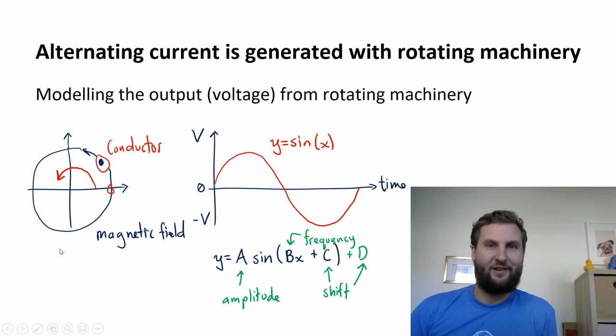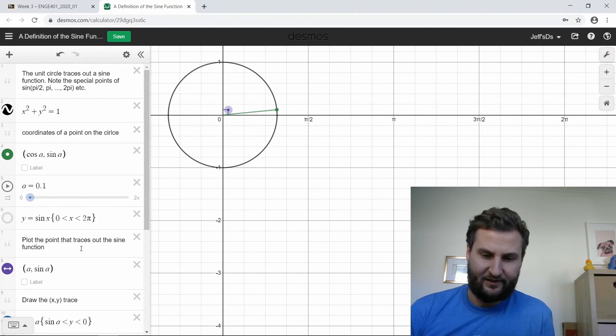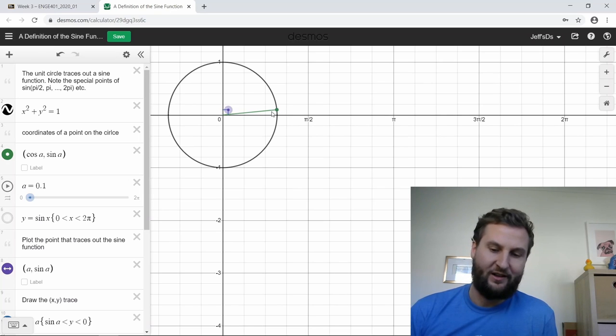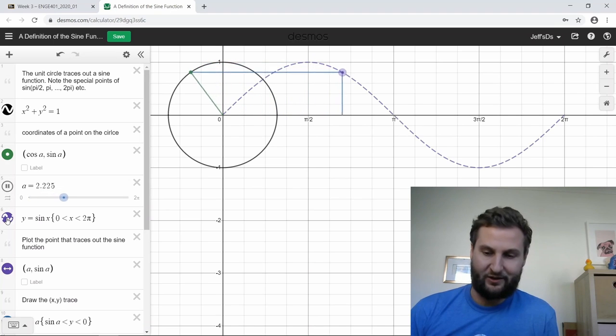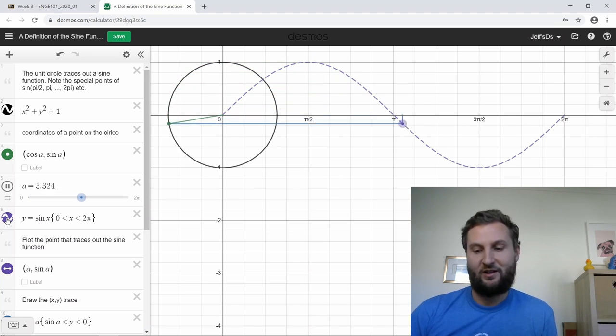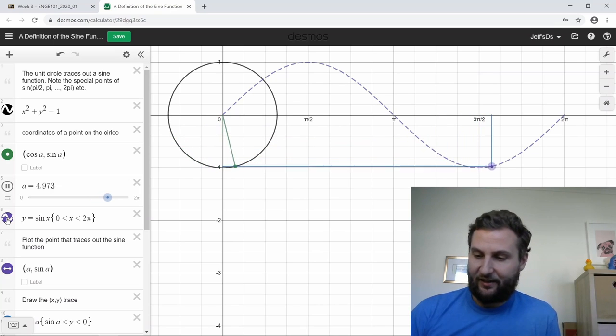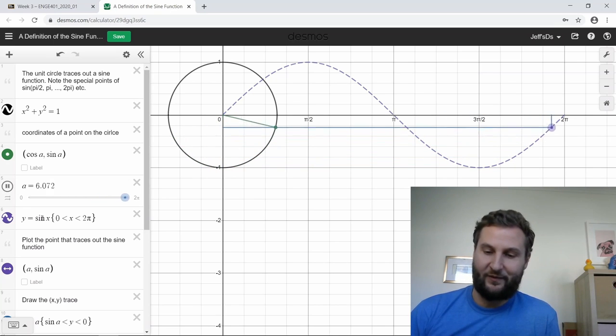All right, let's have a look at a much better diagram that I can draw. So here I am in Desmos, and I've just drawn the unit circle, so we can imagine this green dot as being a coil that's placed inside a magnetic field. I'm just going to rotate it around, and then I'm going to plot the position over time of that coil or that dot. So here it's going round and round, and then when I turn on a trace of the position and have a look, you can see that indeed that is an oscillating function, and it's a sine wave.